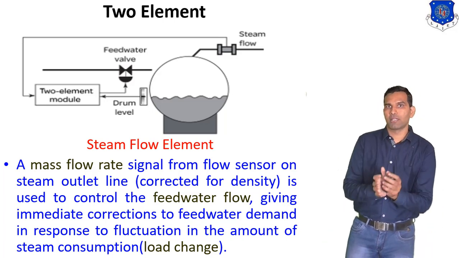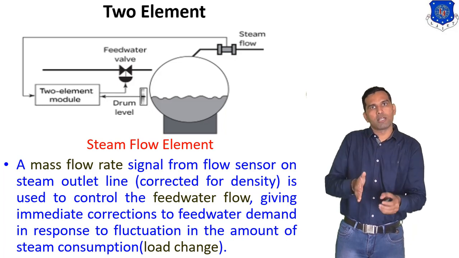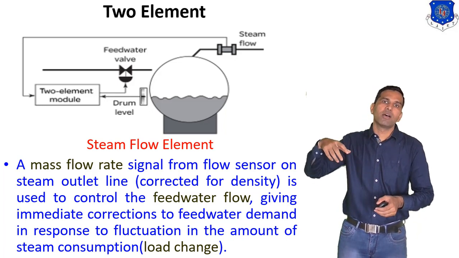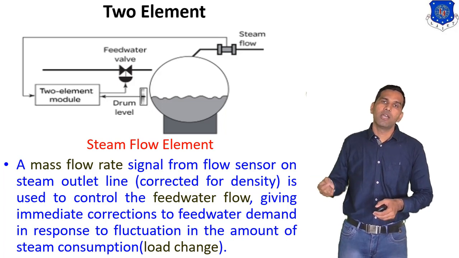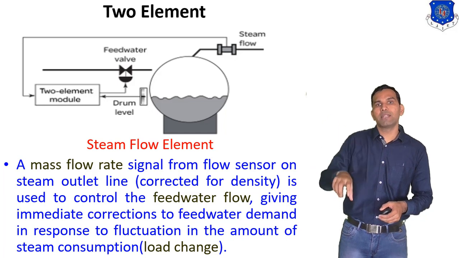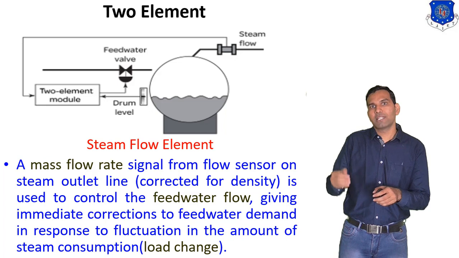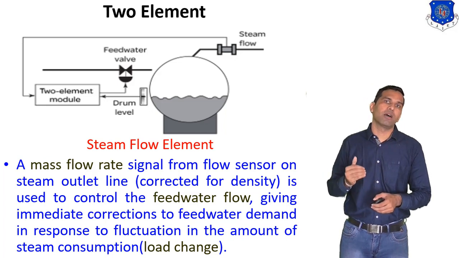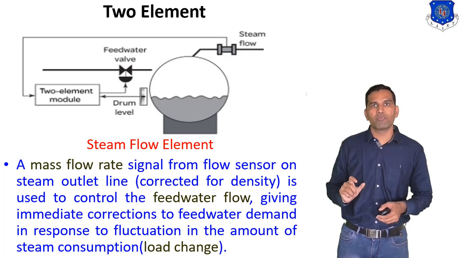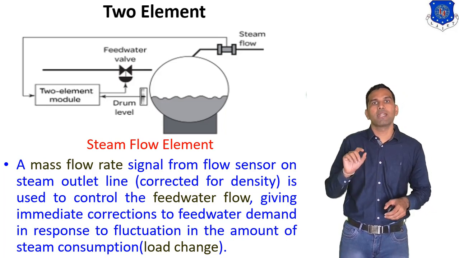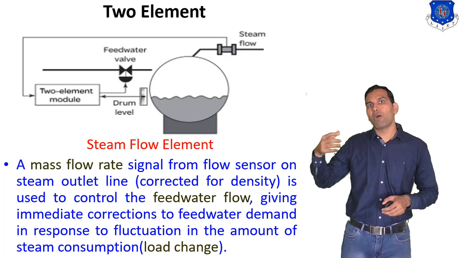We know how the swelling and sinking effect occurs inside this boiler drum. We know that if the outlet steam flow is changed, that means increased or decreased, the pressure inside the boiler drum is changed. That means if pressure changes, then the swelling and sinking effect occurs. If we control by using only one element system, then we cannot control the swelling and sinking effect. But here we measure the steam outlet flow.